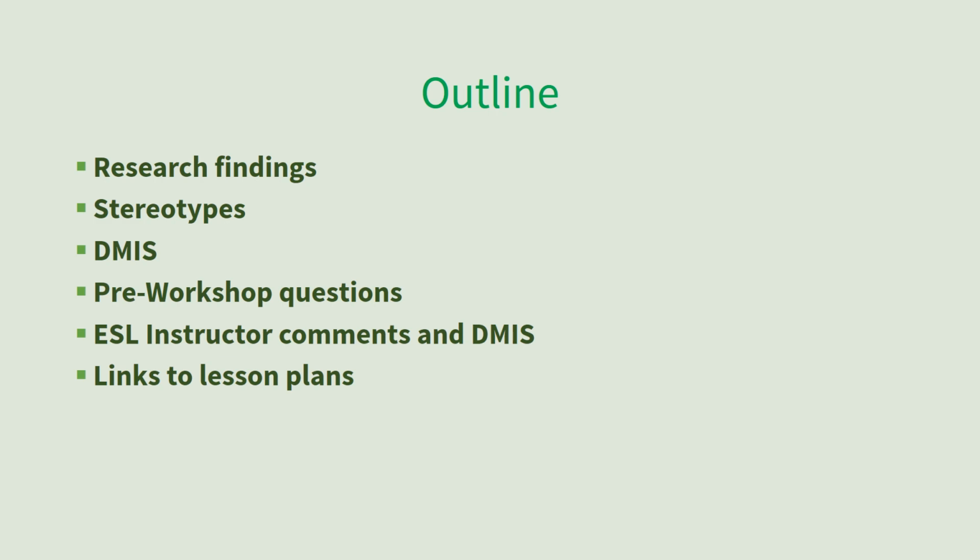This is the outline of Part 2. In this section, we will look at TESOL's research findings derived from Phase 1 of this project and define stereotypes in relation to the stages in the developmental model of intercultural sensitivity, or DMIS. We will also look at instructors' comments toward integrating ICC into ESL instruction and analyze the possible mindset. We will then look at how the DMIS stages are represented in learner behaviors and discuss strategies to work with them. We will conclude this section by introducing Chapter 2, which addresses cultural stereotypes.